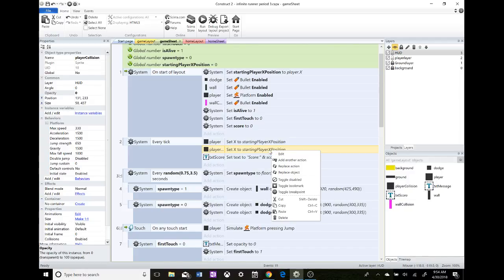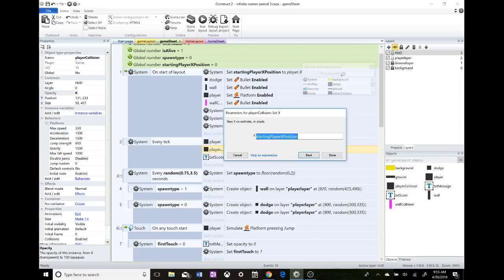Now what we need to do is, if we do this and we start playing with it and we set it so every time it hits it we add 5 to score, if you die, it's still going to add 5 to score. So we need to move the collision back about 10 pixels. So you're going to edit this and you're going to do -10.